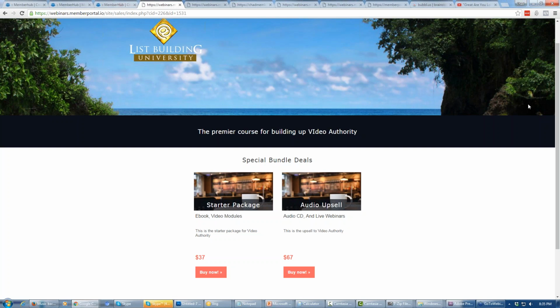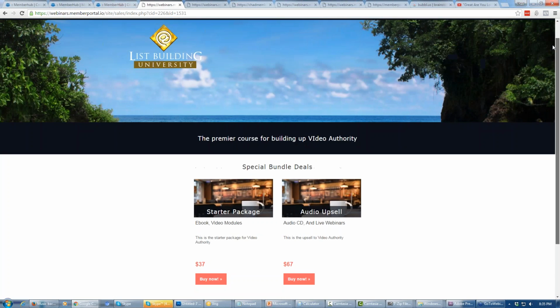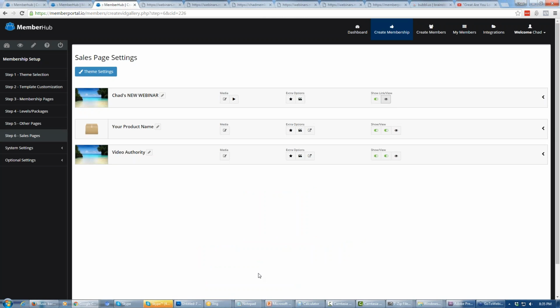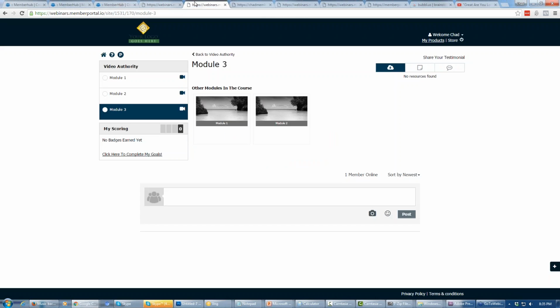Okay, and I'm not spending any time on these tonight. I'm not making them look great or anything, but I think you guys are understanding how fast you're going to be able to do this. Okay, so let me just show you the front end again, if I can get over there.